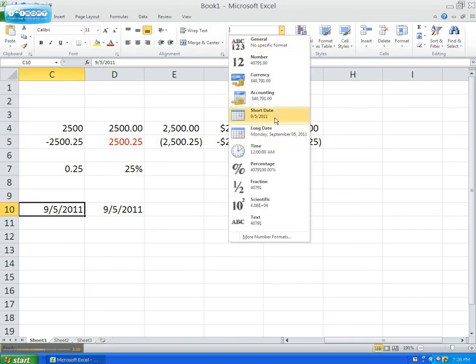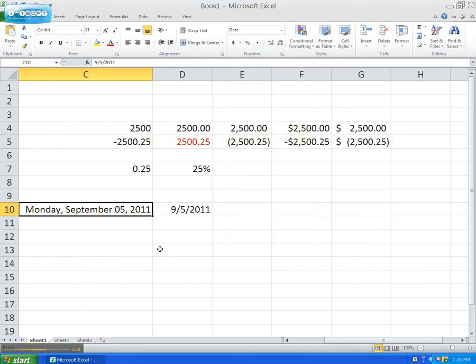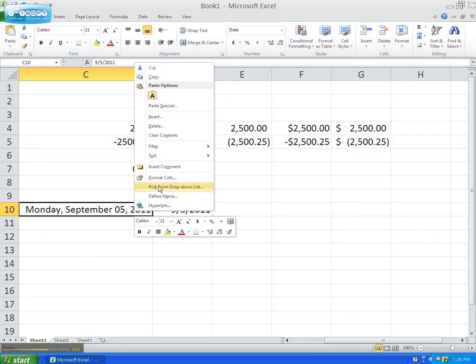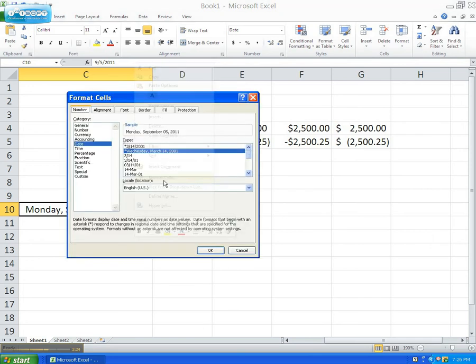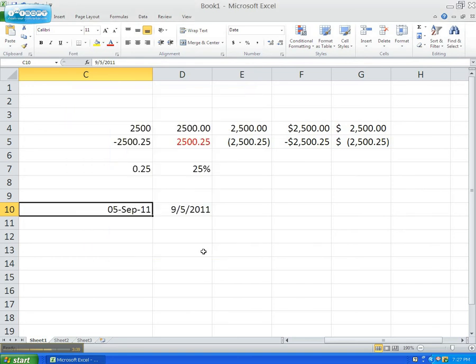Short date, which is what you already see there, and then long date, which even puts the day, spells out the month, the day and the year. Again, with these I have the option to, I'm just going to show you this. Instead of going up to the top and selecting more formats, I'm going to right click on it and say format cells, and I have more options here. But on the date, there's a whole bunch of things you can look at with the date on how you want to format it. I could have it be day dash 3-character month dash year. Apply that and you can see how that shows up.